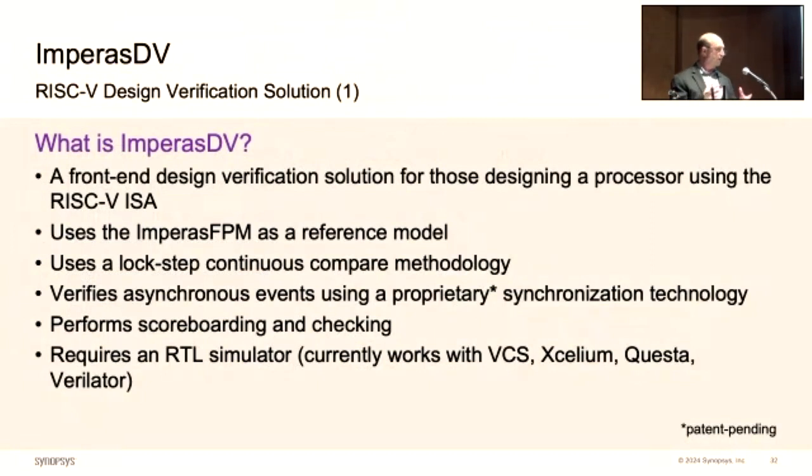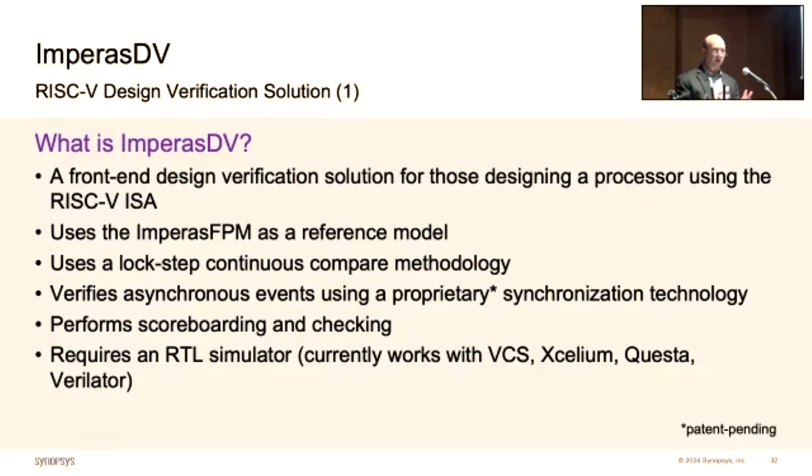So the first thing we think of with verification of a processor is that we are going to take a test suite, run that test suite through the RTL, run the test suite through the reference model, and compare the trace. This works very well for basic instructions, but what happens when there is an interrupt? What happens when there is some sort of outside or asynchronous event?